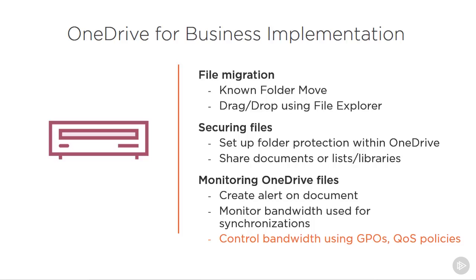And this is done by defining priority of outbound traffic using what's called DSCP, Differentiated Services Code Point. We can create Windows QoS policies that limit the throttling for this outbound traffic, and there are specific group policies for OneDrive for Business. And the easy way to monitor how much activity is being generated by OneDrive for Business users, from within the Office 365 Admin Center, there's a usage report specifically for OneDrive for Business.